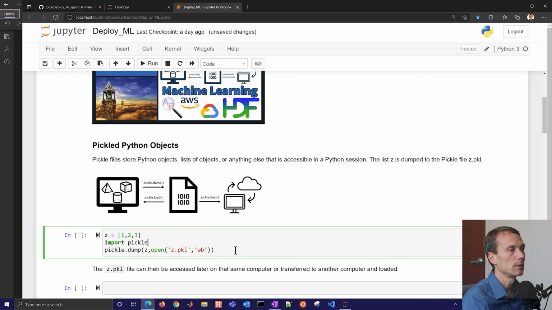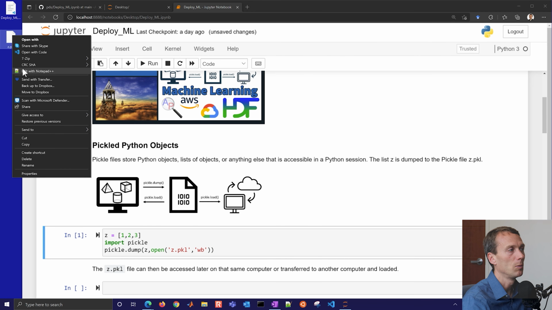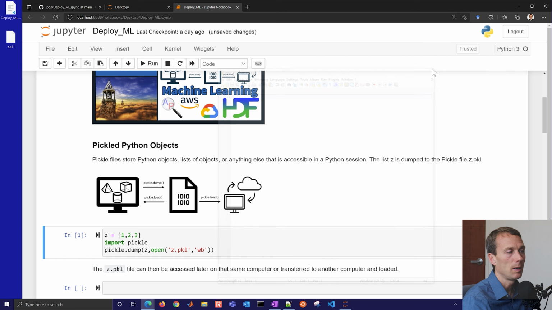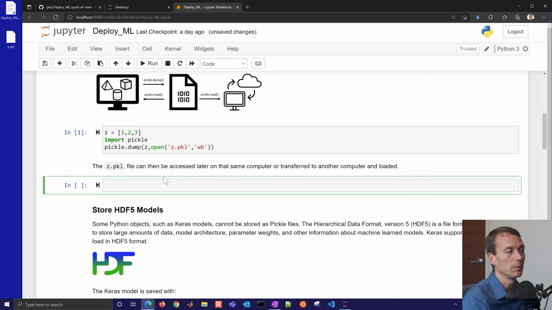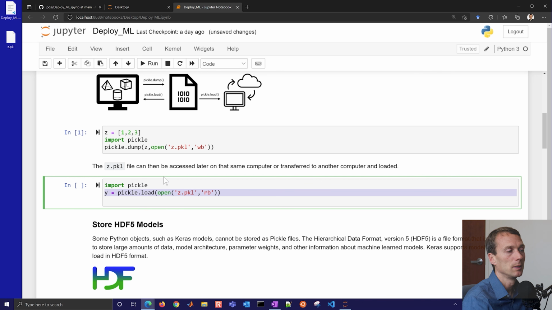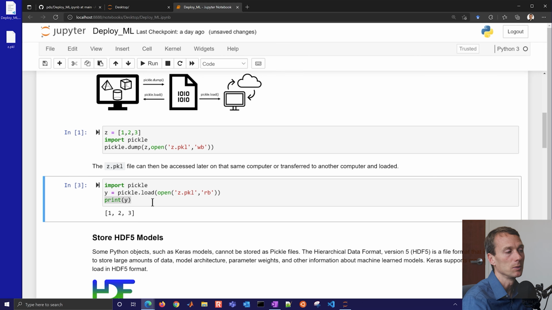Okay, so when I run this, let me go ahead and put this here so I can see my desktop. As I run it, I'm going to see this pickle file created. If I open it up with something like a notepad editor, I can see that it's in binary form. I can't necessarily read it myself. But let's go ahead and read it with Python. If we had another computer, we could send that z.pkl file over, import pickle, and then load it. I'm going to create this new y variable right here and print out y. I can see it just says 1, 2, and 3.